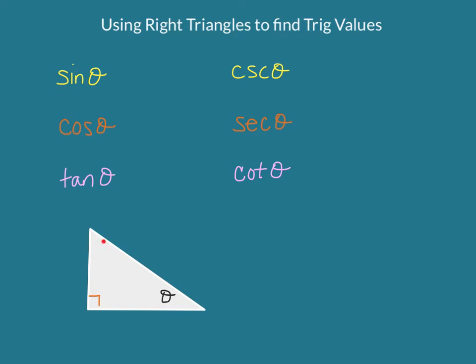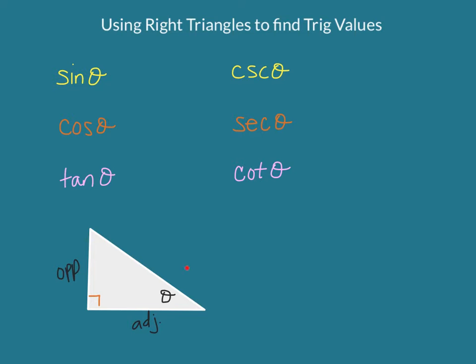So down here I have a right triangle, and this is theta. It just represents the angle. Theta can be either acute angle in a triangle. So let's say theta is this angle down here in the bottom right. That means that the side opposite to theta is over here because it's literally opposite from it. So this side would be the opposite side, where the side next to theta, the leg next to theta, would be the adjacent. Adjacent meaning next to.